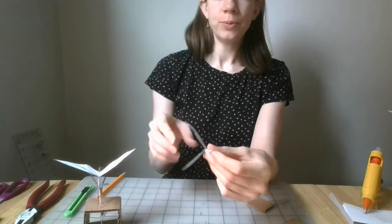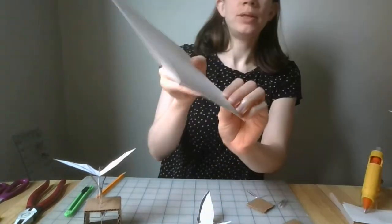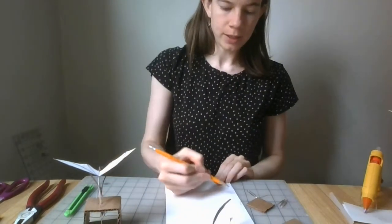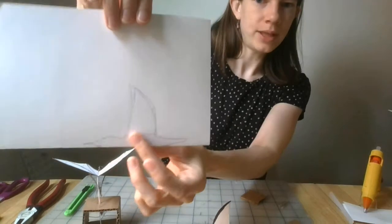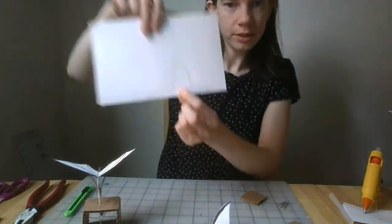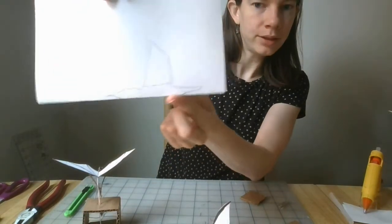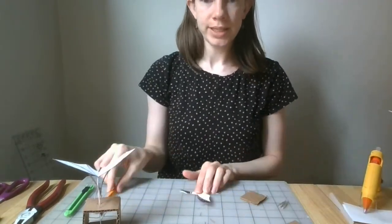So you want to fold the wings down where they meet the body. So in this one, I would fold my wings down there. I would try to make this line, my fold line, parallel to the bottom, and I would make sure that I folded both wings down the same.